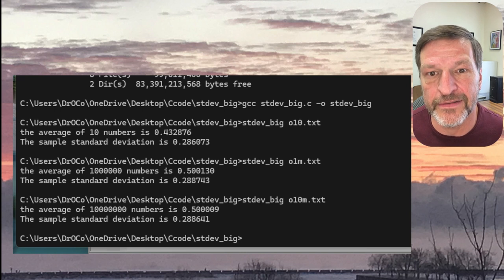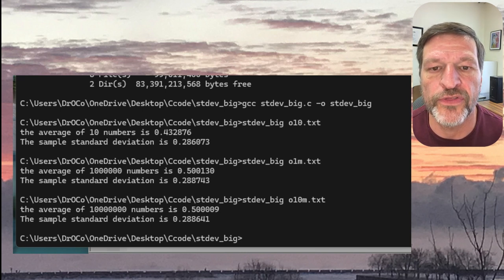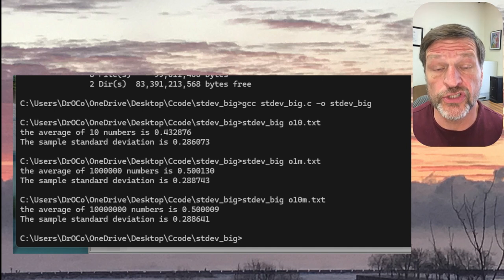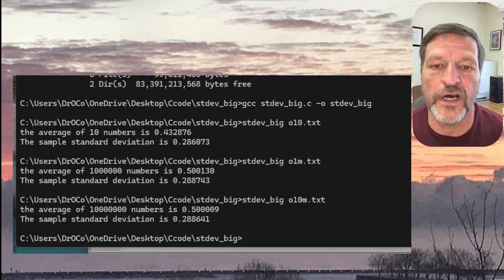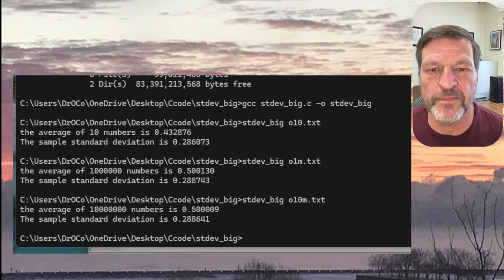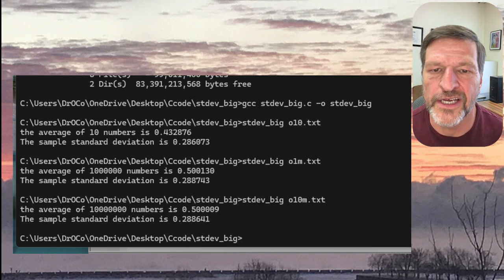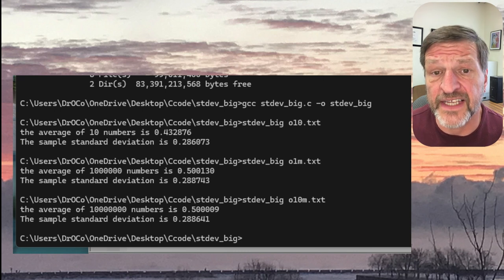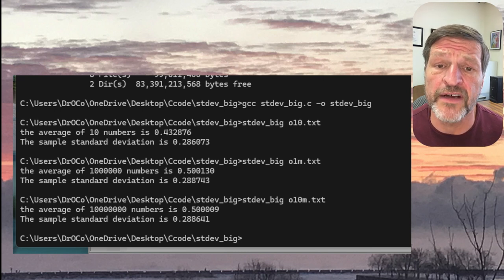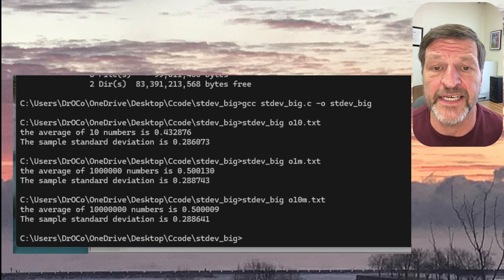I can't compare those numbers with what Excel or some other off the shelf package could do. I know it's the right answer because I made all these files with random numbers using a pseudorandom number generator, and so the standard deviation is going to be about the same for each of them, and you can see that it's the case. So that's my little check to make sure that the code works right. That's it. That's the one trick we learned: reopening a file and re-accessing the data to calculate the standard deviation of really big numbers.